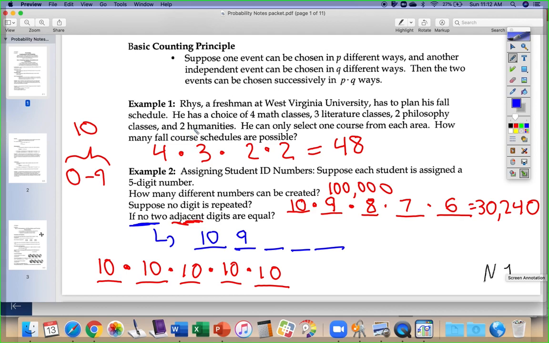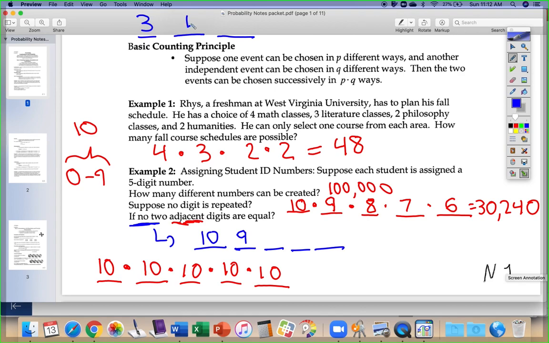So now let's create a number as we go. This is like a test number. Let's say the first digit was 3. After that, it just can't be the number 3. So I have 9 other options that could be this number. So let's say it's a 1. So now we get to the next number. How many possibilities are there? Well, this number coming up that we're creating just can't be the number 1, because 3 is not adjacent to this spot anymore. So I can use the 3 again, but I can't use the 1.